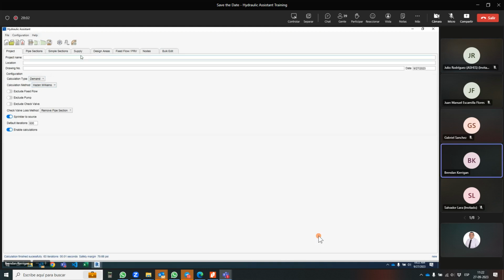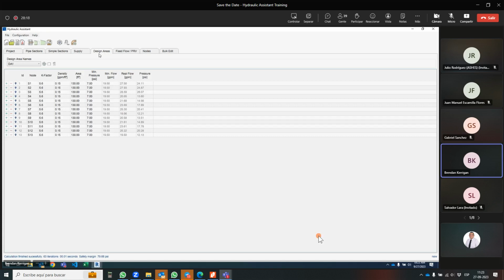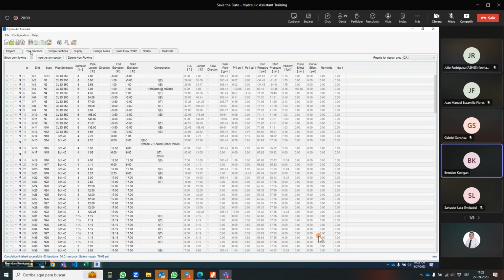So in Revit, when we hit set supply, if I move over to our supply tab, all we were really doing is filling in this information up along the top, telling us, hey, these are the characteristics of my supply, and this is the node and location. When we pulled the design areas out, we're just filling in the design areas tab. So this again should look exactly like what we're looking at in that pop-up when we extracted these nodes out of Revit. And then finally, when we did that trace pipe, we're going to be filling in our pipe sections tab here. So this is the kind of heaviest lift of the process.